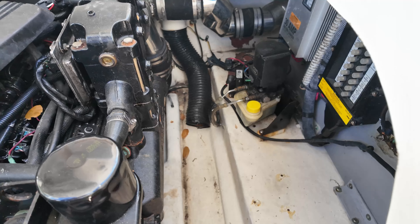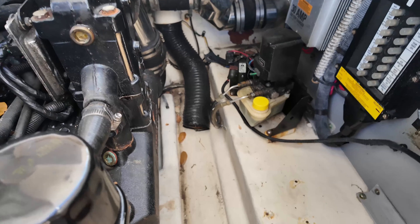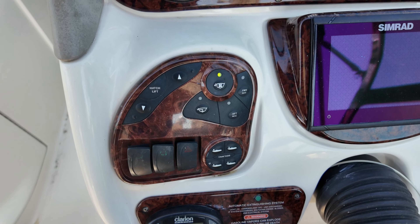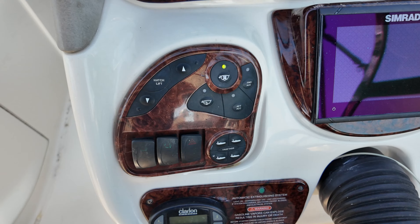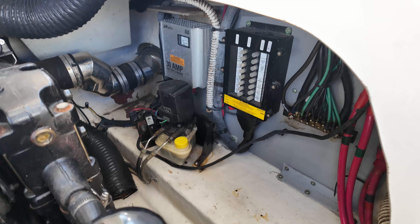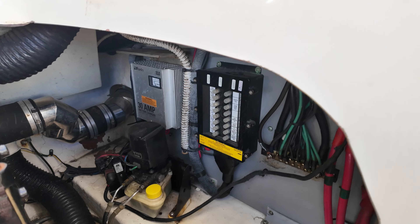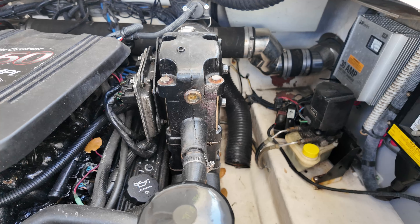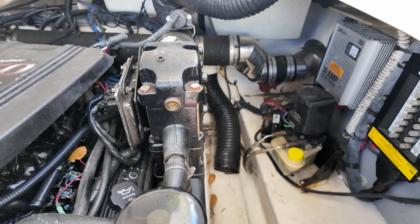All right, we're going to try to diagnose why these blowers are failing. They're almost immediately tripping a breaker, which is right here. So we got one blower back there — you're seeing the tail of its exhaust. I just reset the breakers, so let's try to activate them. Light's on. Blowers are not blowing. The light is continuing to stay on, but we did blow the blower one back there. So could be a number of things. I think it's probably the blowers though. We're going to detach them and then see if we can keep the breaker from tripping, which will tell us something.